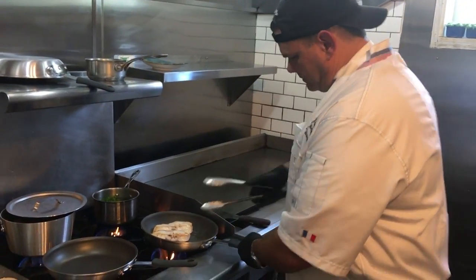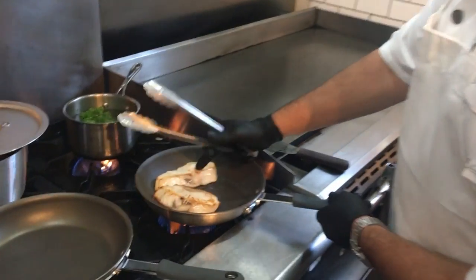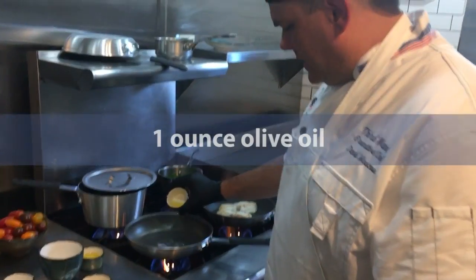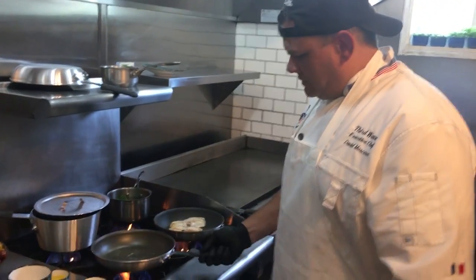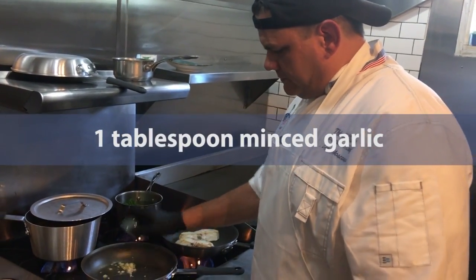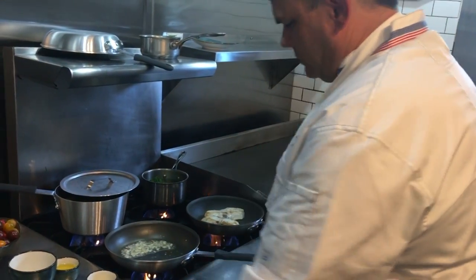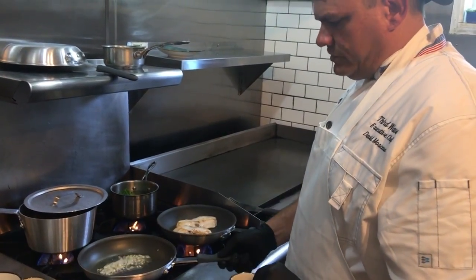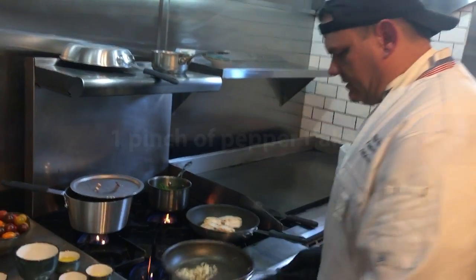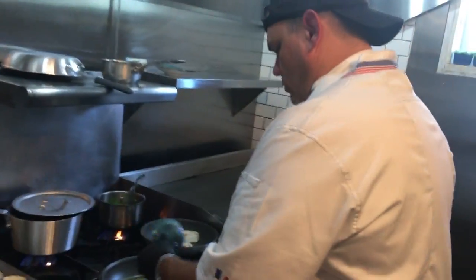Checking our fish — you can always tell by the touch how it's cooking through, how firm it is. We'll start out with a little bit of olive oil, about one ounce. The pan is nice and hot. Immediately after that, I'd like to go in with about a tablespoon of garlic. You can see that sauteing in there pretty quick. You want to be careful — you don't want your flame too hot, your oil too hot on garlic, otherwise it'll burn quick on you. Then I go right in with a pinch of pepper flakes to get that flavor.